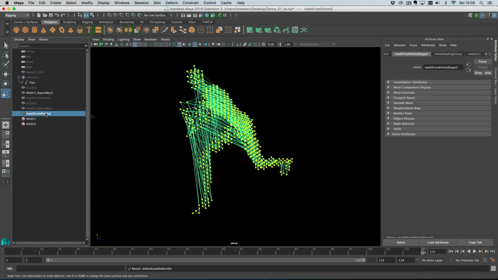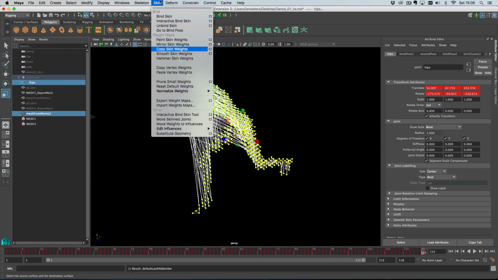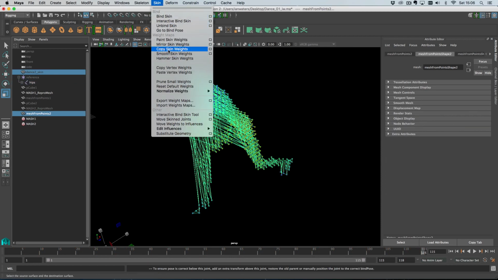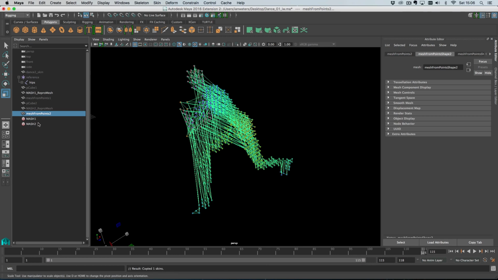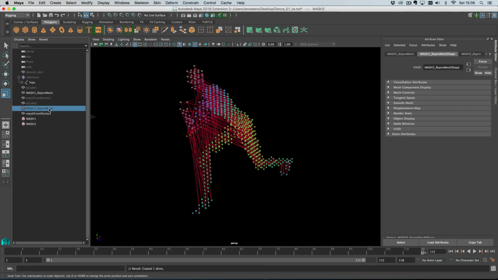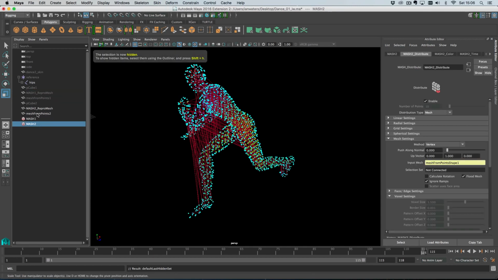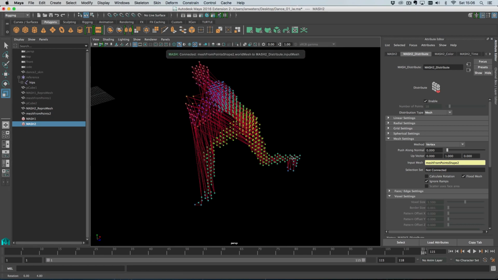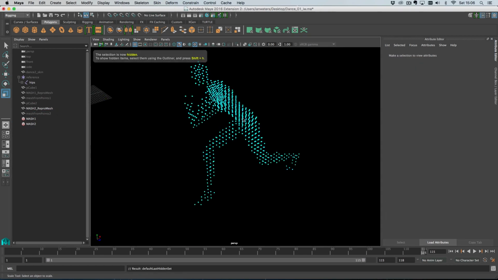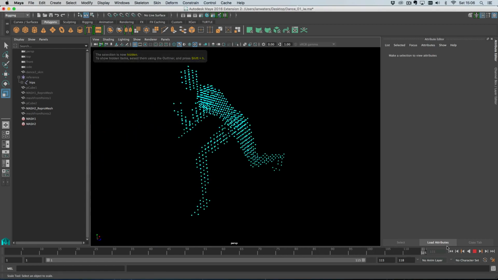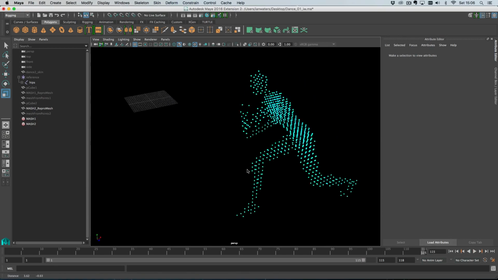So we've got this, then I'm going to do the same thing. I'm going to skin, and then I'm going to copy the weights over. And then on the second mesh network, which I hid, so I'll hide the first one, show the second one, I'm going to swap the meshes. So I'm going to put this mesh from points 2, and I'm going to copy it over mesh from points 1, and then I can hide that, and we've got our second mesh network. So these are now voxels that are deforming properly, in the right place, all that kind of thing. So that's cool. But let's say we want to shake this up a bit.